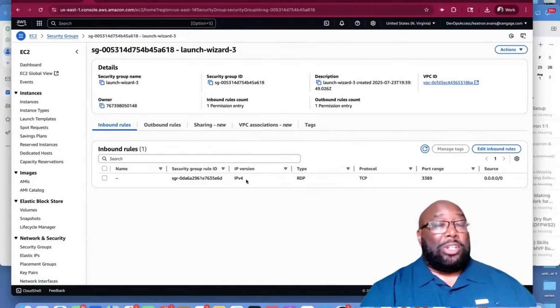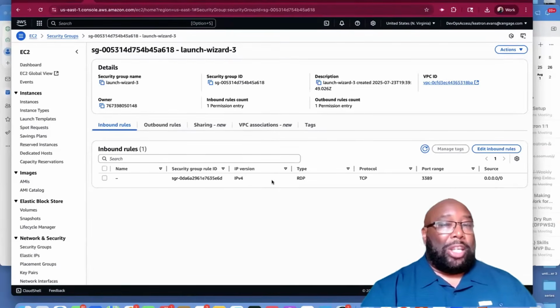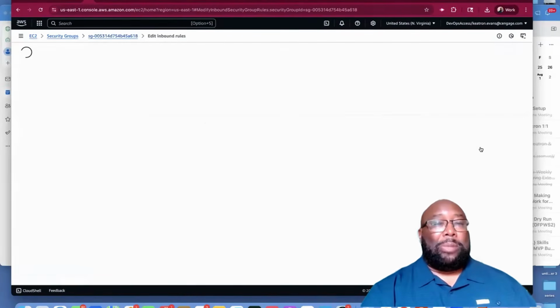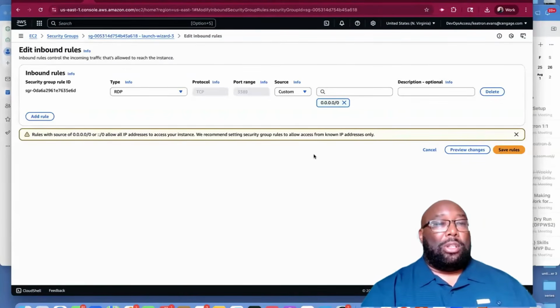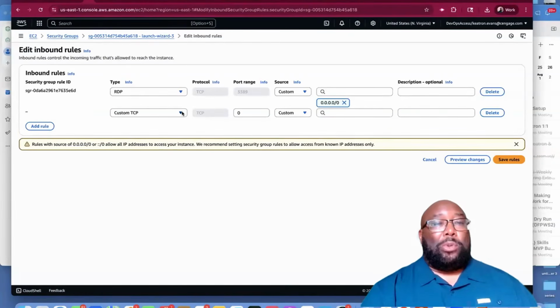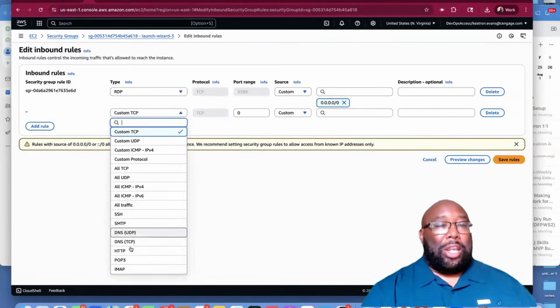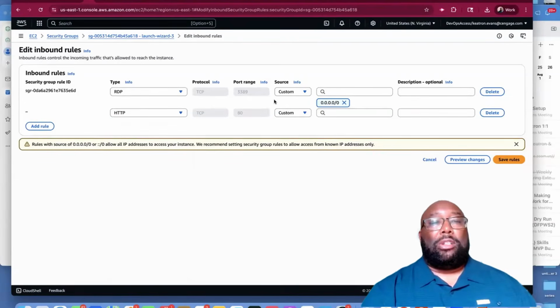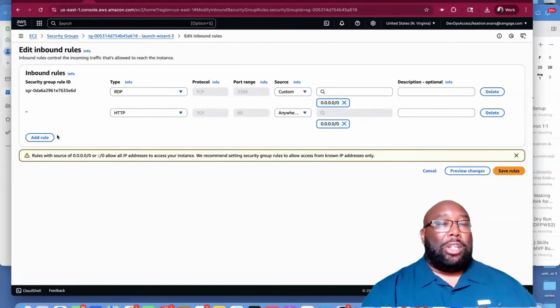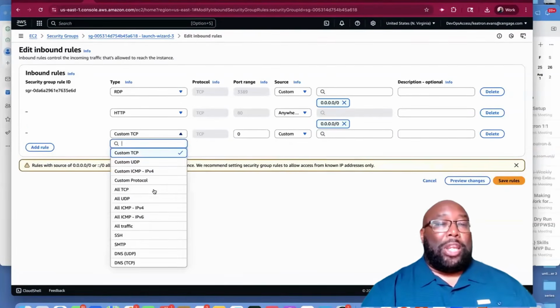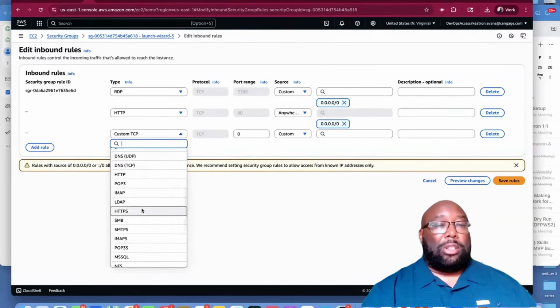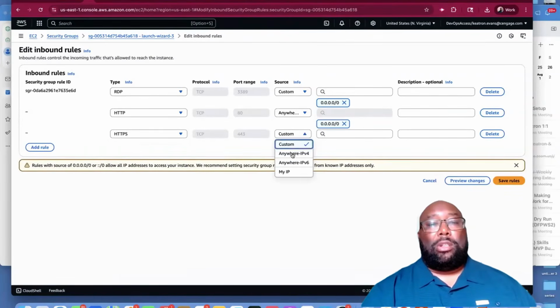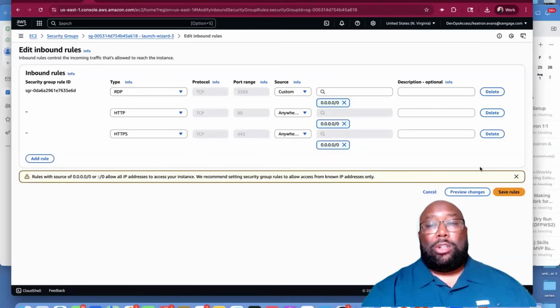So what do we need to do to change that to allow stuff to port 80? Well, we need to edit the inbound rules. And then I'm going to add a rule. And in that rule, I'm going to say allow HTTP. And let's just do from anywhere IPv4 for now. And I'm going to add a rule for HTTPS. Anywhere for now.